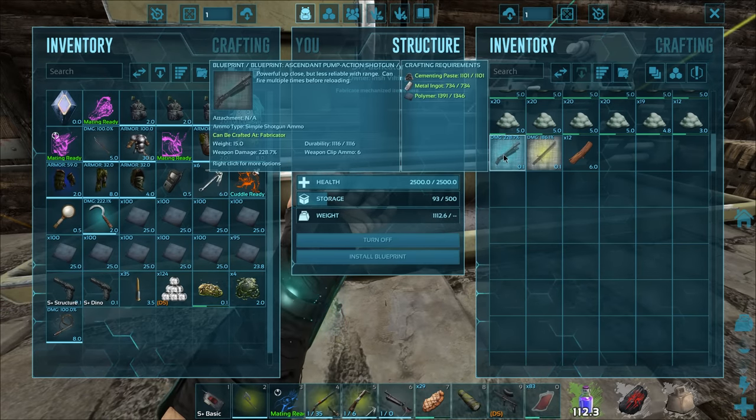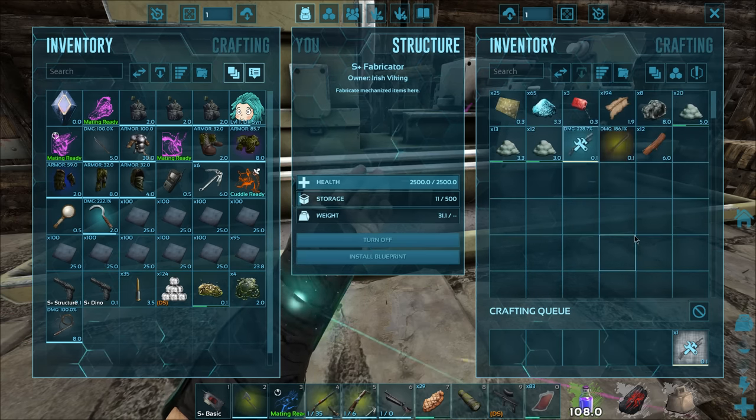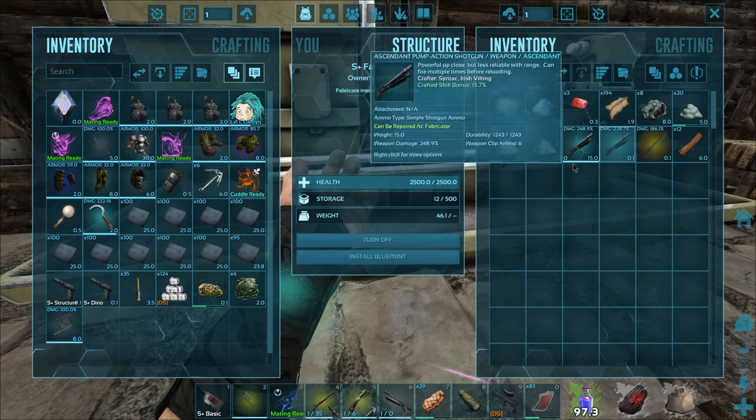So please give me good percentage. Is it going to be good? Please be good. Oh. 15%. Okay, that's not great, but you know what? That's better than the shotgun that I have right now, which doesn't exist because I don't actually have a shotgun. This is our shotgun. Amazing.